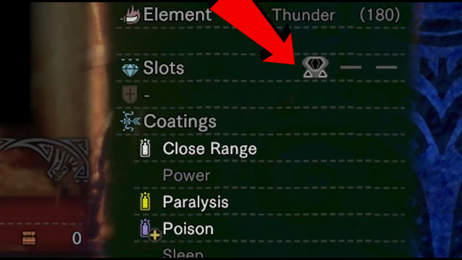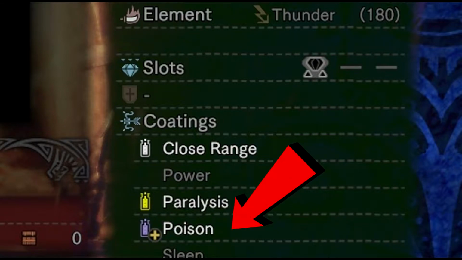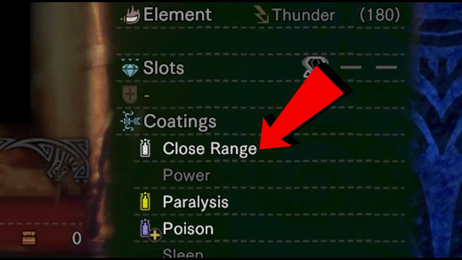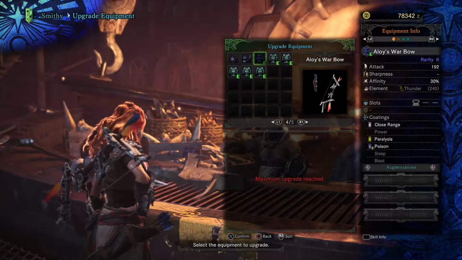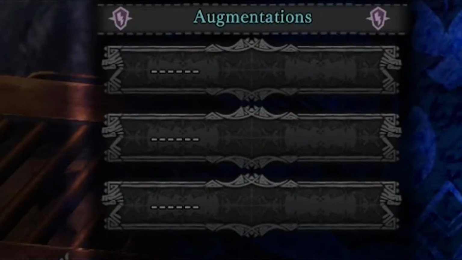It has a large decoration slot, so you should be able to at least get the bow to unlock the thunder with a decoration with that. Its coatings are paralysis, and it has a very high poison coating, so it's going to poison monsters a lot more. And of course, it also has close range coatings. Once you upgrade the bow once, it goes up to a damage of 192, affinity 30%, hidden element 240. And you can augment the bow up to 3 separate times, so that's really good. Other than that, there are no real differences to the bow.